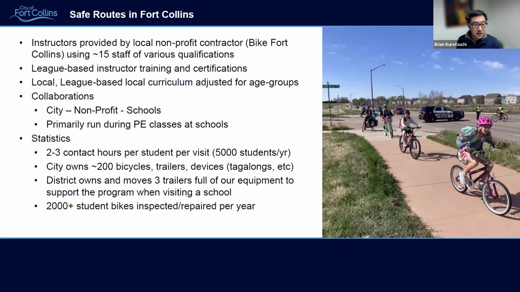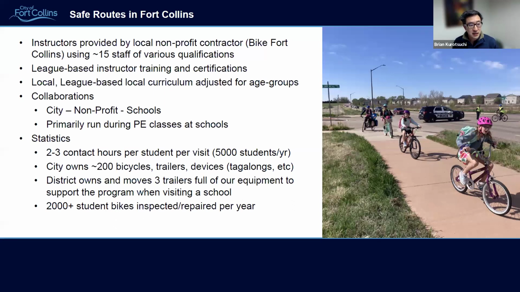The city owns, say, 200 bicycles, trailers, and other devices as needed to fill in the gaps. We ask them to bring their bikes, but anyone who doesn't bring a bike to school, we provide. The district owns and moves around for us 3 towed trailers, which I think we saw some of that equipment coming out of in previous slides. We can just drop a trailer at a school and do the program, and then it moves to the next school. That's really game changing, so we don't have to move any equipment ourselves.